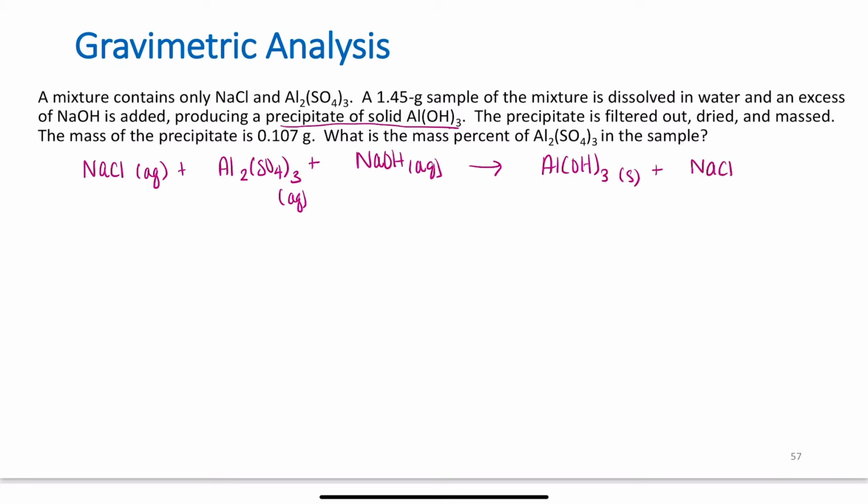I've got sodium chloride, which again, they're just acting as spectator ions. And I'm going to also form Na2SO4 aqueous. I don't care much about that. It's not what's important in this question. You're going to figure out why when we do chapter 5, how I know that. But it's called a double displacement reaction. Basically, the aluminum takes the hydroxide, so the sulfate is going to combine with the sodium. In truth, they're all floating around independently in solution, but it's called a double displacement, and it's driven by the formation of this solid product here.